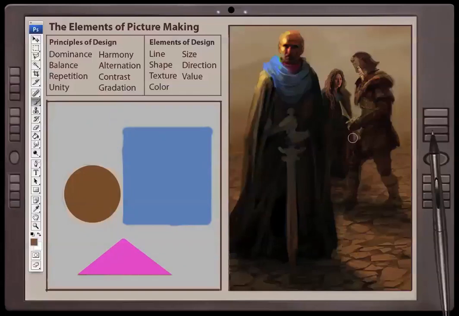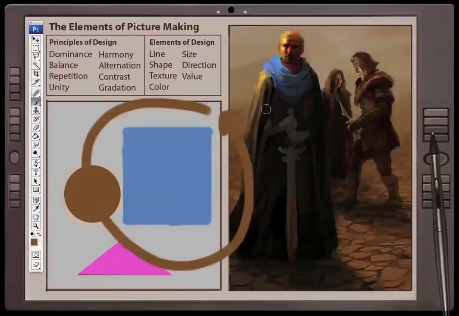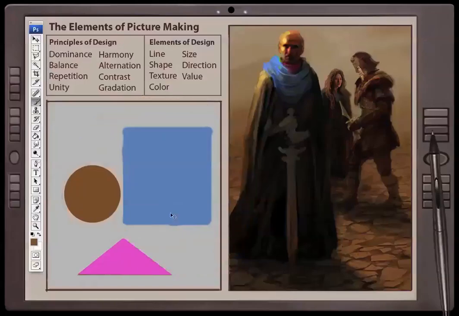Whenever you establish a dominant, you also in turn then have subdominants or subordinate elements of design. And these are the subordinates. Subordinate color, subordinate shapes. They must be integrated into one or more of the dominants, which means integrated in terms of the subdominants sharing the same color or the same value or similar colors or similar values. They don't have to be exactly the same, as I pointed out to you earlier, in order for them to be integrated into the dominant.